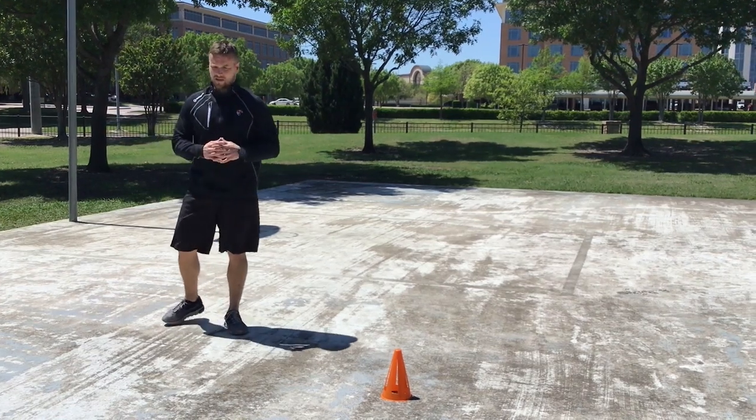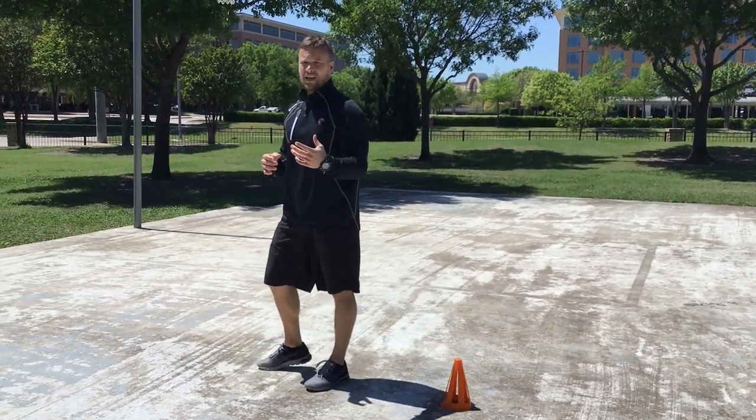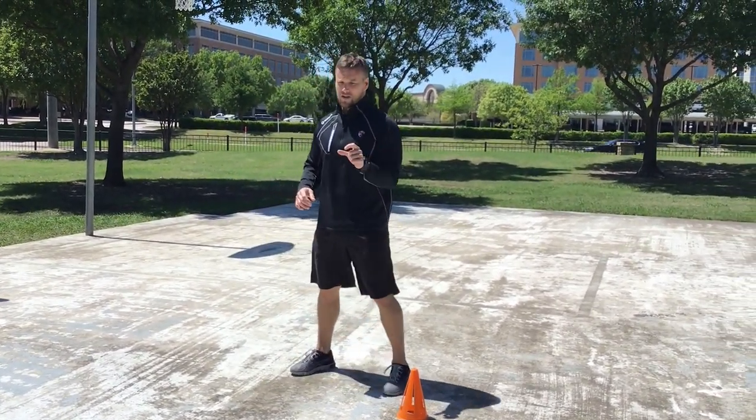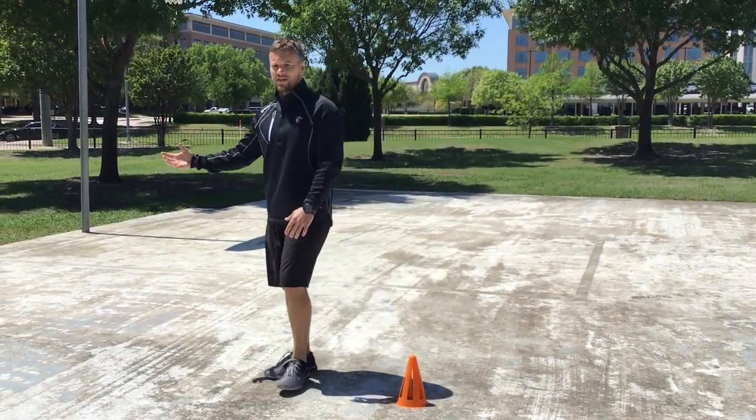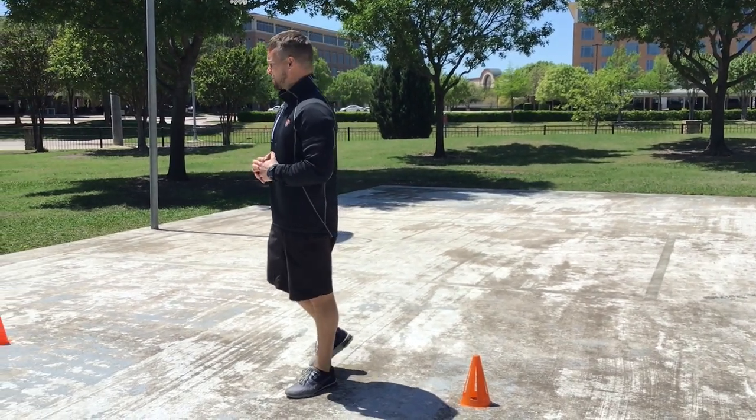He's gonna rest, okay? When we do plyometrics, you have got to rest. We have something called an ATP system. He's using it. Now we just gotta let it resynthesize and we'll add some more to it.